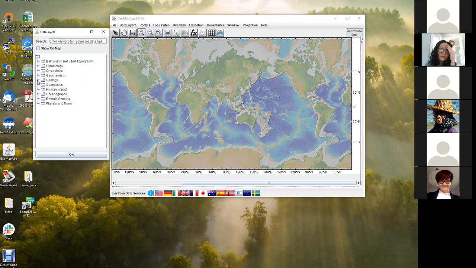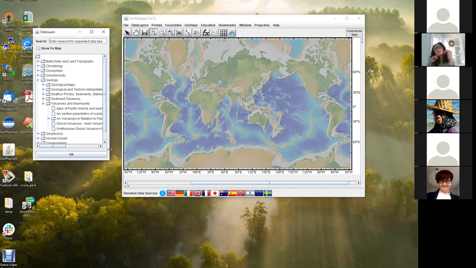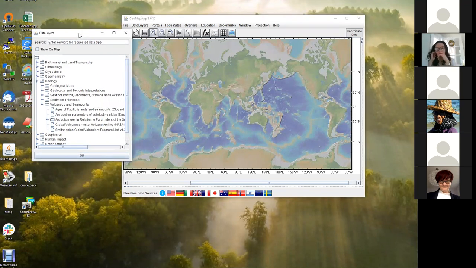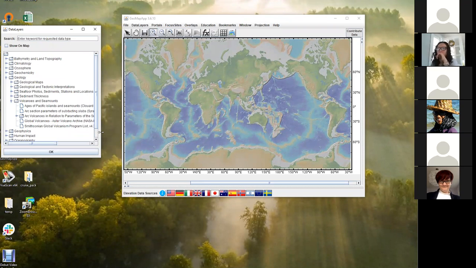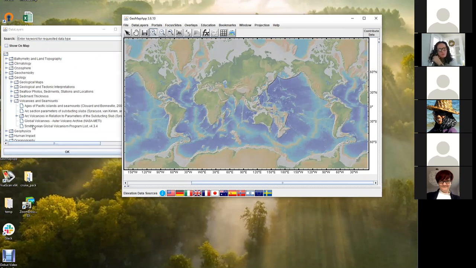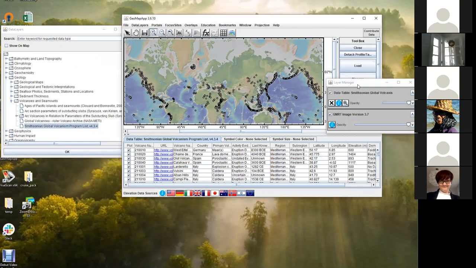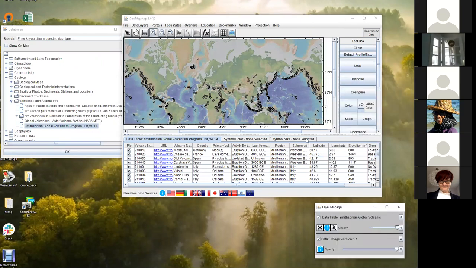And we'll go under geology, volcanoes, and let me just make this window a bit wider. Oh, wrong one, this one. Then you'll see that we have the Smithsonian Global Volcanism Program catalog in here. So we'll just click on that, and here are the volcanoes.